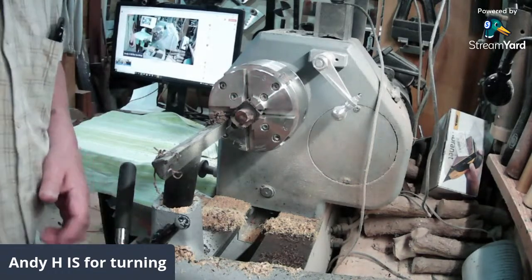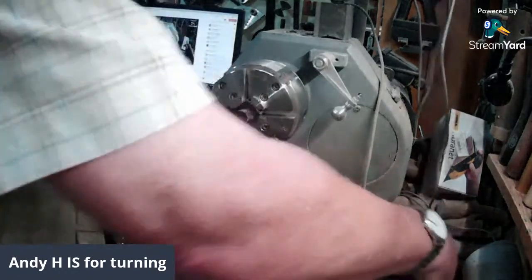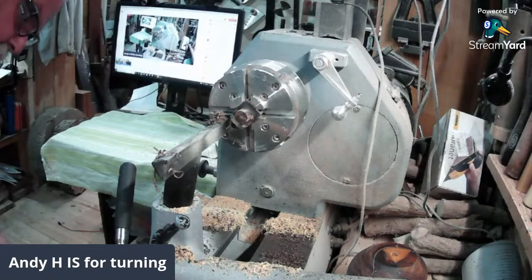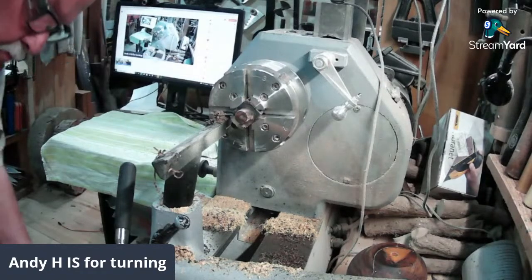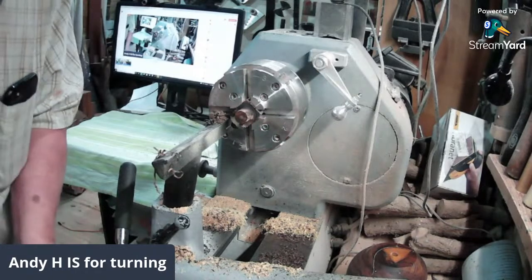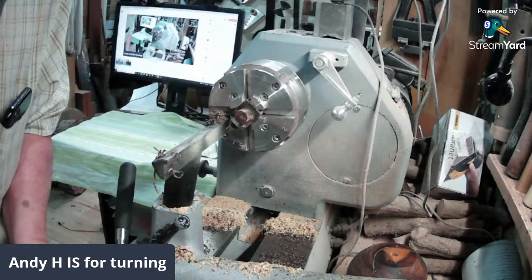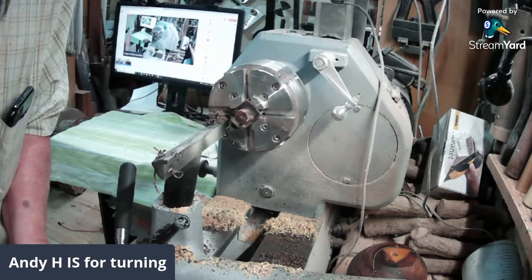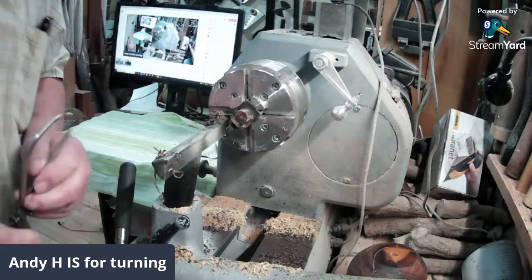Ten mil exactly. Good. That's fine. So we'll cut that to 10. Fraction over. There we are.